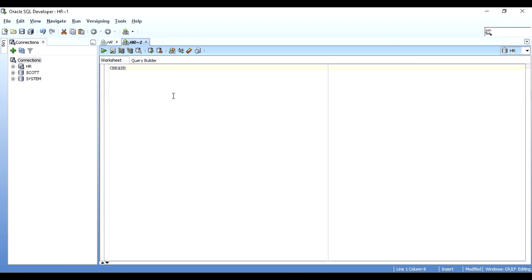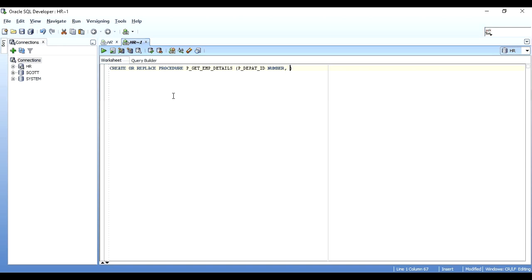I'll do create or replace procedure p_get_emp_details. It will have one input parameter and one output parameter. Let me take department ID as number, that is input.